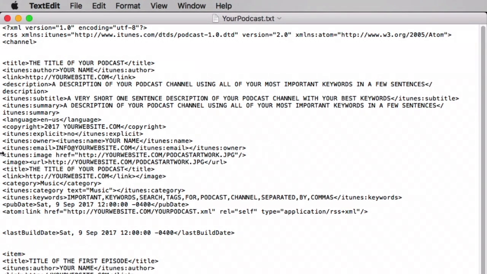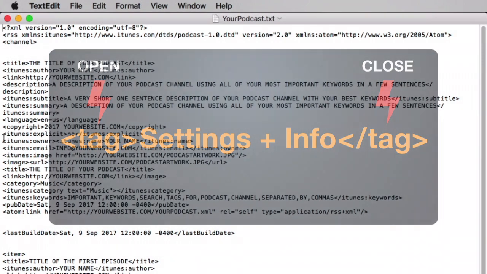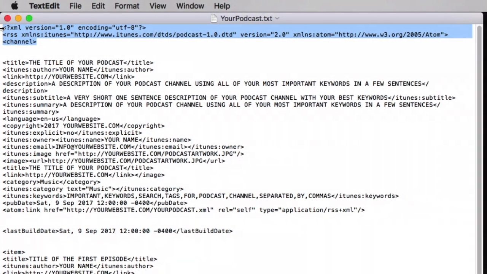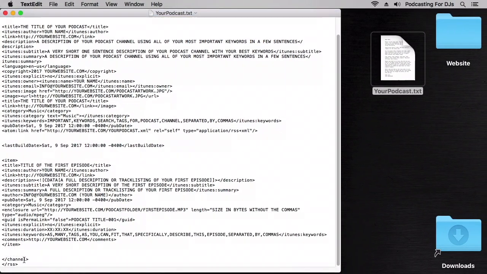An RSS feed is just a series of paired open and closed tags in triangle brackets that define settings and contain information. The second time one of these tags appears, you'll see a slash before the command, which acts like the period in a sentence. These first 3 lines at the top will never change. They make the official announcement that this is an RSS feed and they open up your channel. Eventually they get resolved and the circuit is closed all the way down at the bottom to wrap around everything else on this page, so these will always be the last 2 lines in your feed.